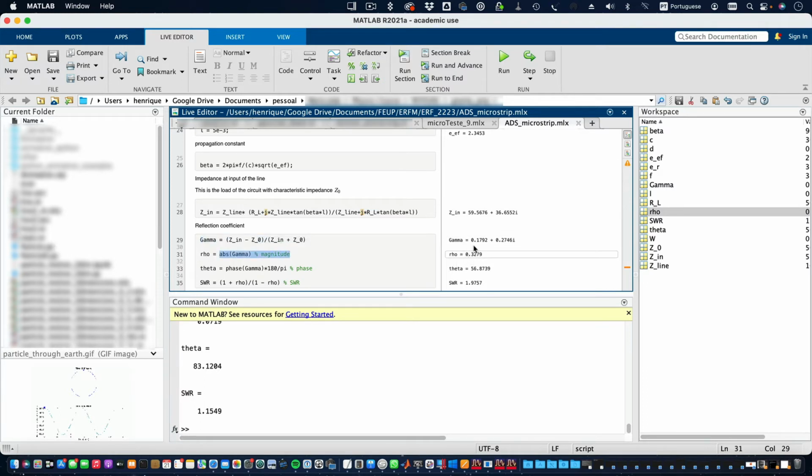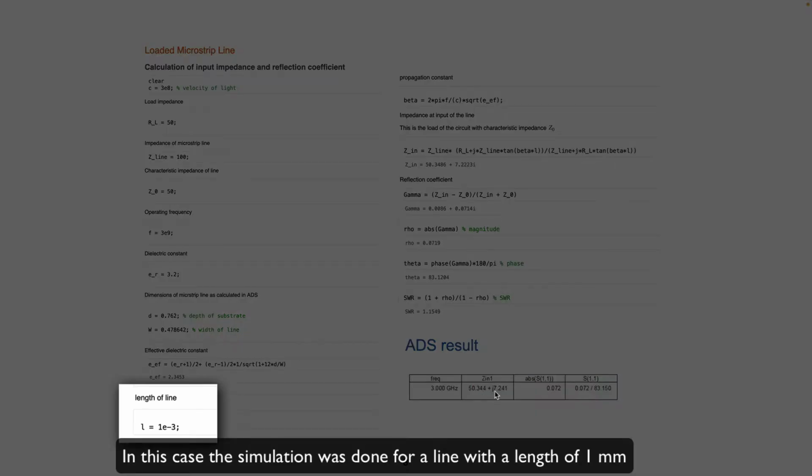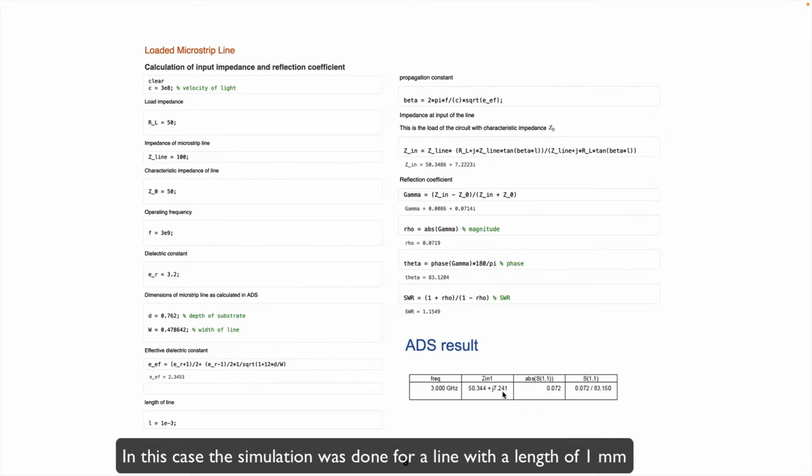And so if we go here to these values, and if we compare these values obtained from the Matlab with those from ADS, which I'm going to show you now, from ADS at a frequency of 3 GHz, we have an input impedance of 50.3 ohms real part and 7.2 imaginary part.